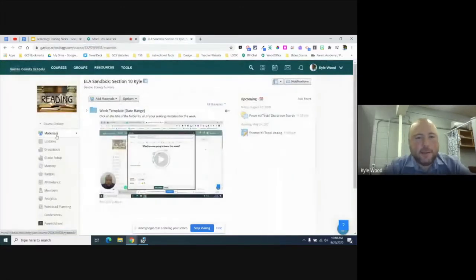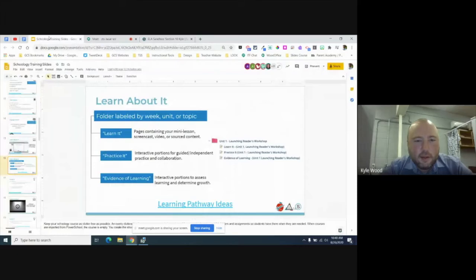Oh, okay. All right. So I'm suggesting, as we did in the beginning training, that we organize it by week, or by unit, or by topic, and then inside of that we have items. You'll notice that in my little picture here, I'm sticking to the idea of not having more folders inside there. Something we really like to measure by is how many clicks it takes a kid to get to the content. If I get into my course and I know I'm supposed to go to my reading course, how many times do I click until I find what I'm supposed to do?